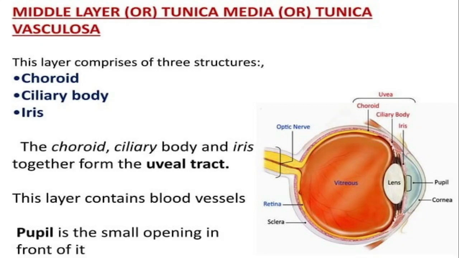The choroid also contains pigment cells that help to absorb excessive light and prevent reflection within the eye, which could interfere with vision. Additionally, the choroid plays a role in regulating the amount of light that enters the eye by controlling the size of the pupil. In certain eye diseases such as age-related macular degeneration, the choroid can become damaged and lead to vision loss.